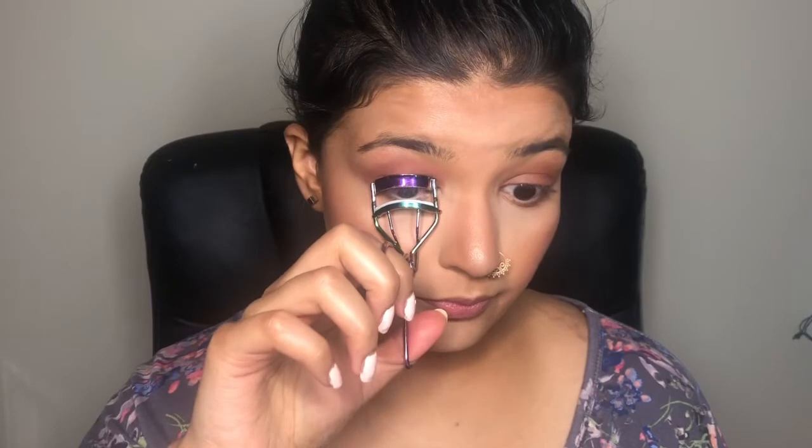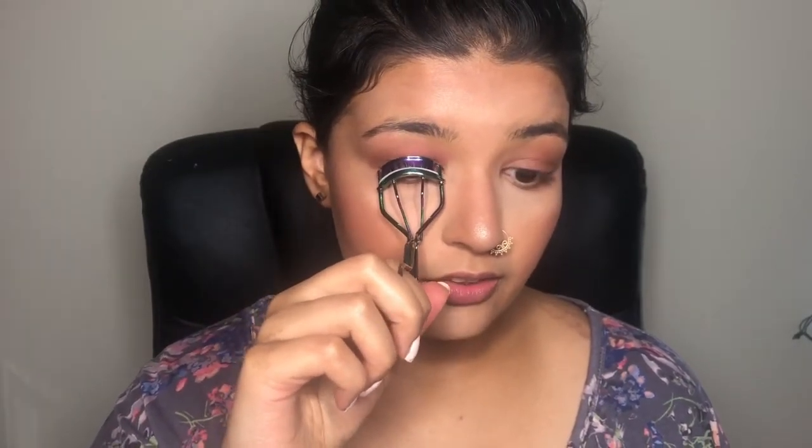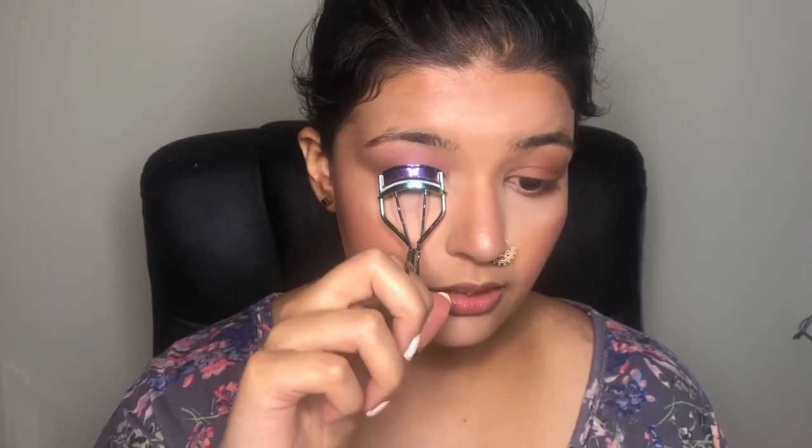Okay, so first things first, I'm just gonna go ahead and curl my lashes. I don't really have a method to this. I just kind of give it a few pumps. Then I hold it, curl for a bit, and then I release.